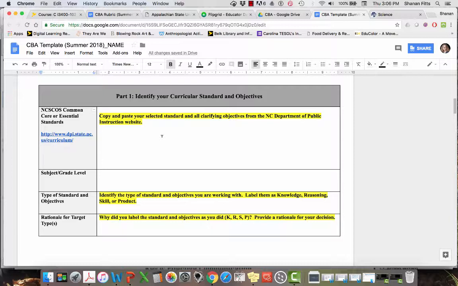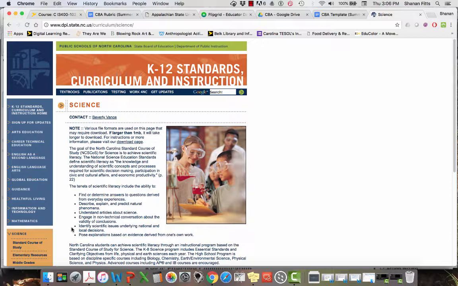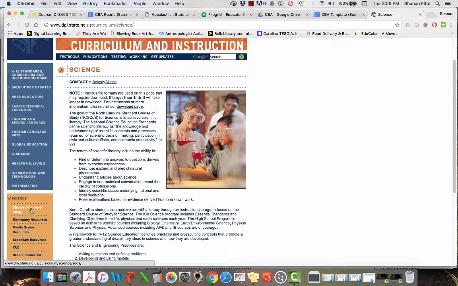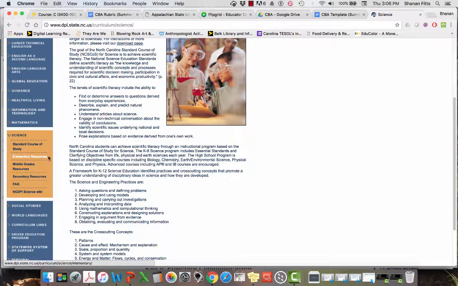So for my example, I'm going to be looking at 4th grade science. So I would go to the NCDPI website, and I'm going to be looking at the Science Standard Course of Study. You'll notice that on the NCDPI website they have a variety of resources, and those will help you identify your learning targets.